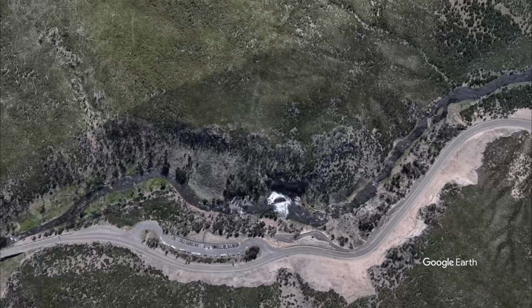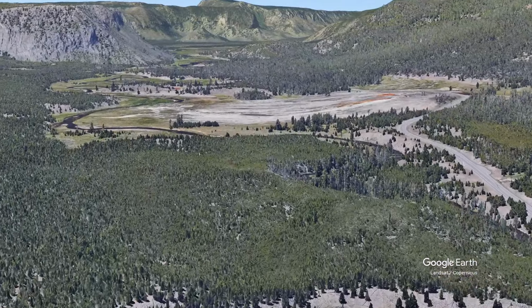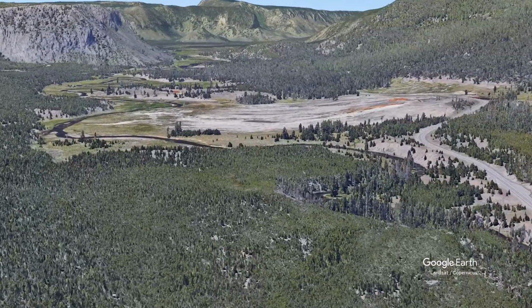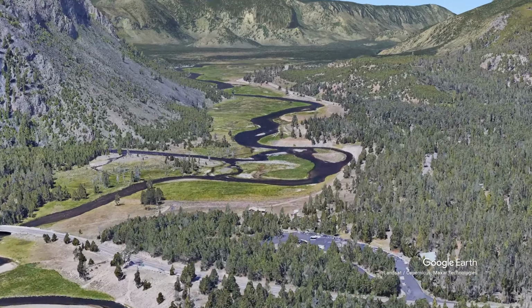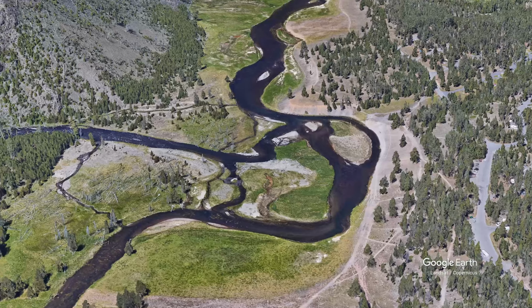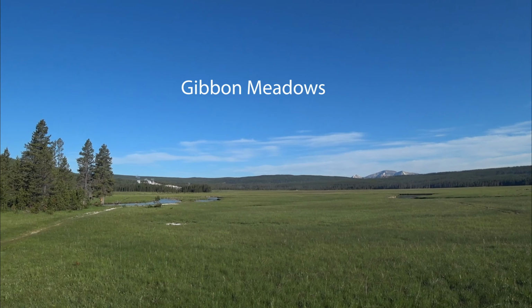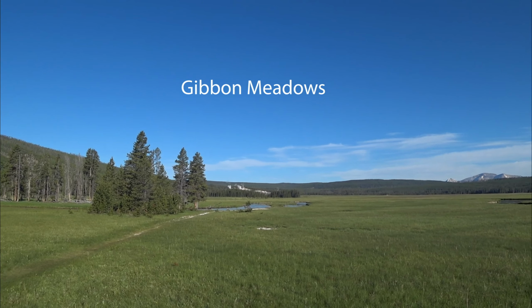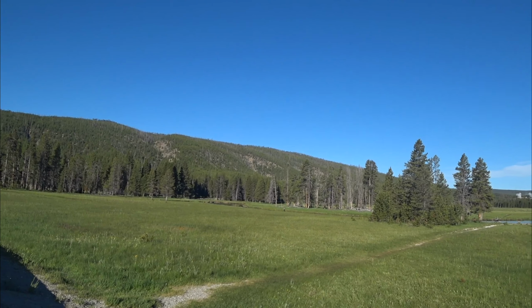Leaving Gibbon Canyon, the river meanders and winds through a beautiful valley populated by elk and bison to join the Firehole River, headwaters now for the Madison River, and an area popular in late September when large brown trout travel up from Hebgen Lake and Reservoir to spawn. And then there are the trophy-sized brown trout, reputed to hide in the banks of the Gibbon as it gently meanders through Elk Park and Gibbon Meadows.